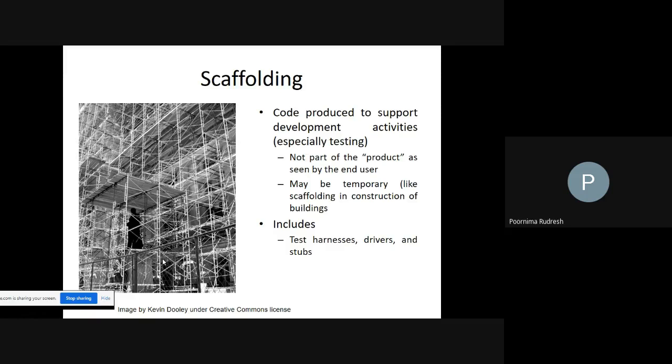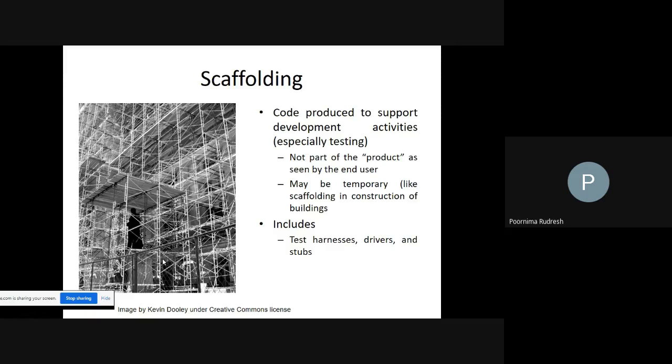You have to install the printer in your system by using the device driver. Once you install that device driver, only then can you make use of the printer to print the pages. Like that, the scaffolding is additional code that helps us in running a particular module or the entire program. Like that, we have the stubs and also the test harness.